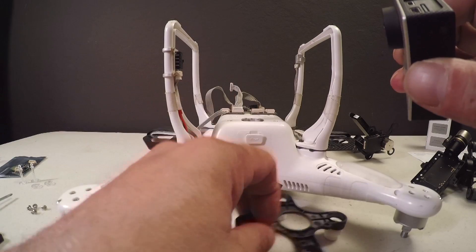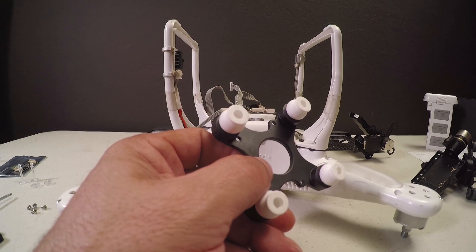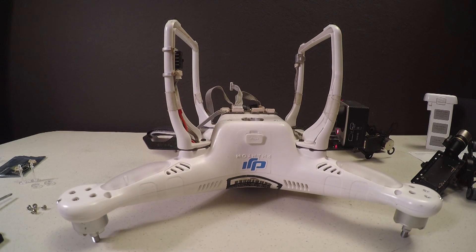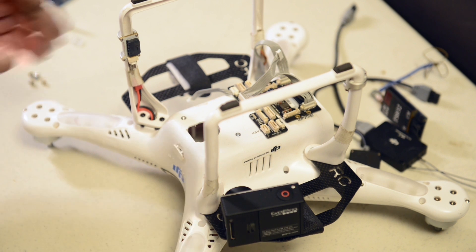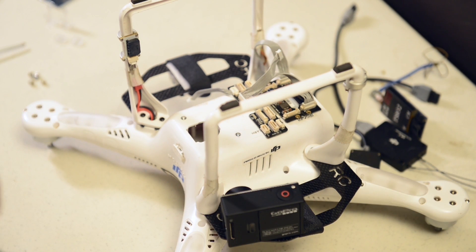A lot of people might try to use the old plate, but I'm not going to do that. I'm going to use the new plate and use all the proper ways of putting this together. Now what we've got here is the Phantom with everything taken off, as you would if you'd had a wreck and damaged your gimbal. Before spending several hundred dollars to get a new one, you would most likely go and try to fix your old one. So this is the circumstance most of you will be in, and you'll want to put your Hero 4 on an H4 3D gimbal instead of an H3 3D gimbal. So let's do that right now.